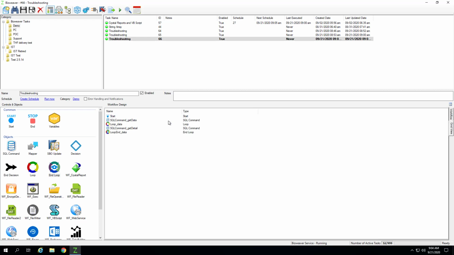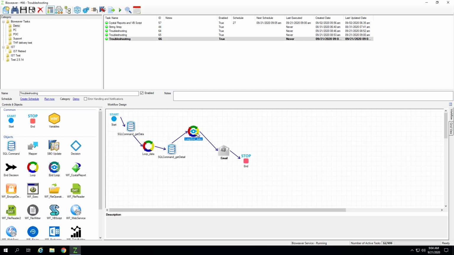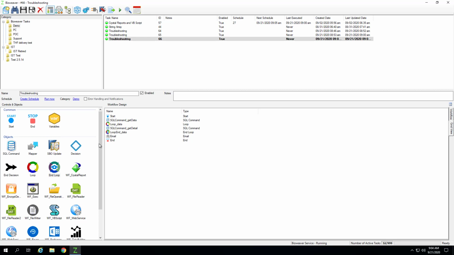We check it and see that the connection did not stick. So do that again. So there we go. We have now the connection between the two steps. Now, this is a great way to go through your workflows and check for errors.